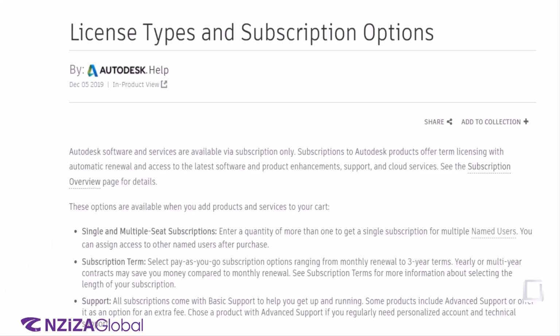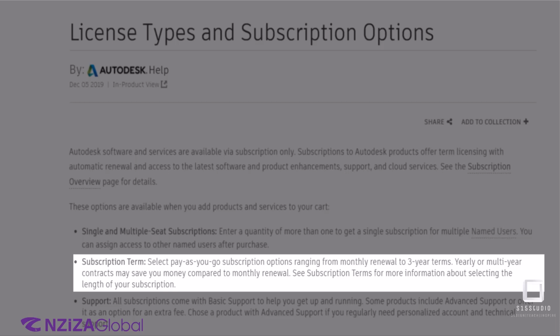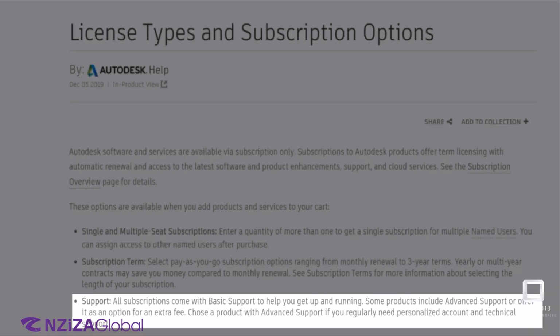There's also a subscription term, which is a pay-as-you-go subscription option, ranging from monthly renewal to 3-year terms. Yearly or multi-year contracts may save you money compared to a monthly renewal. Autodesk also offers support. All subscriptions come with basic support to help you get up and running. Some products include advanced support or offered as an option for an extra fee.